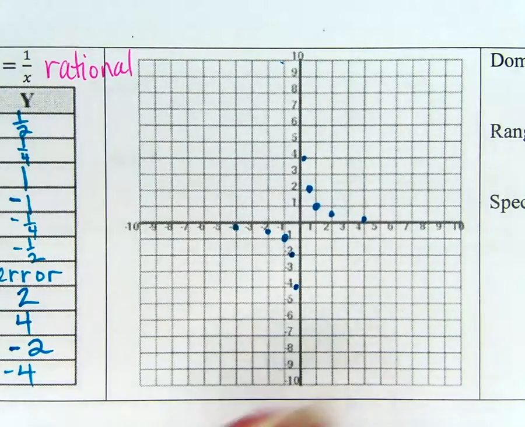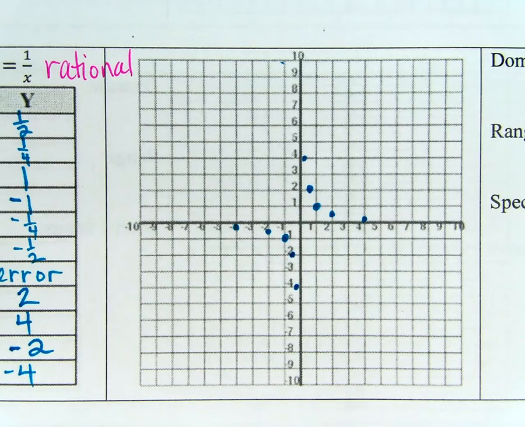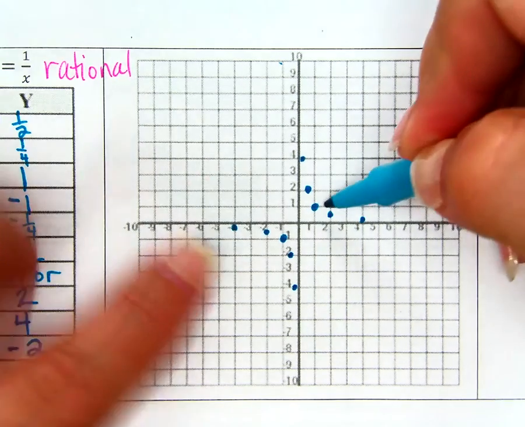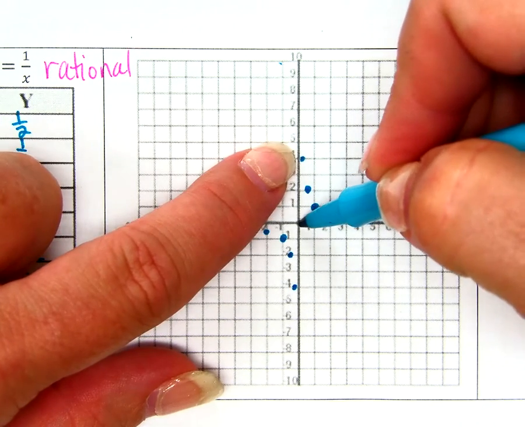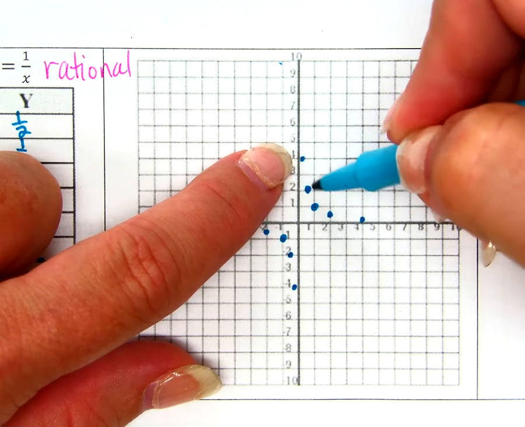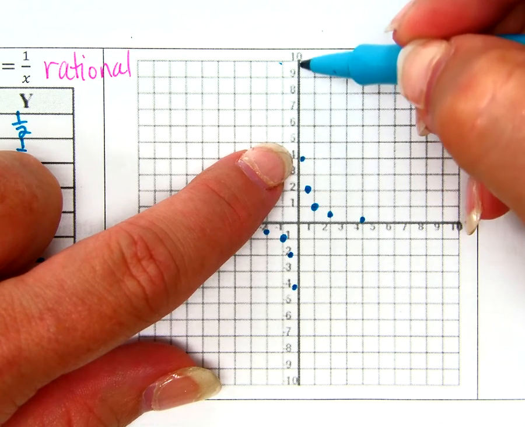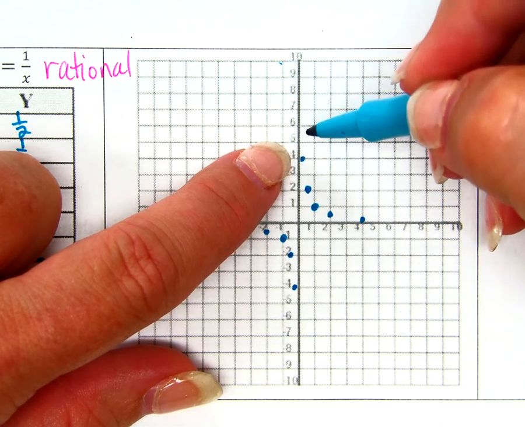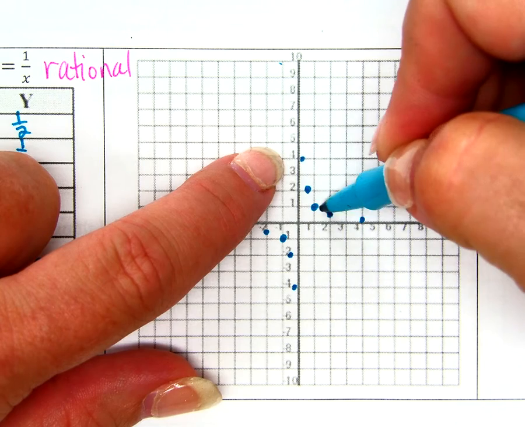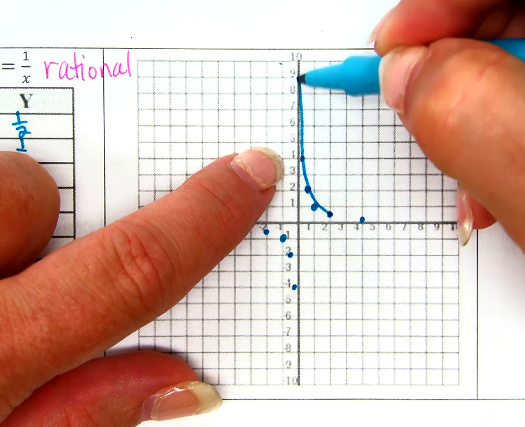Now, here's what you need to understand about graphing this. You cannot graph it correctly. I cannot graph it correctly because we are humans. Because you'll notice that as I got closer and closer to 0, what's happening to this dot right here? It's getting closer. Will it ever cross this line? No. But I have trouble drawing that because I'm human.